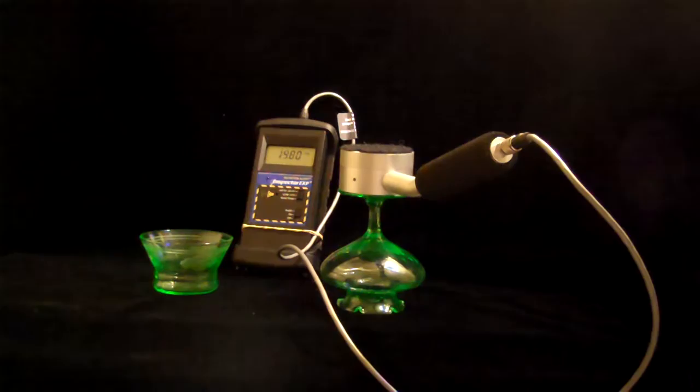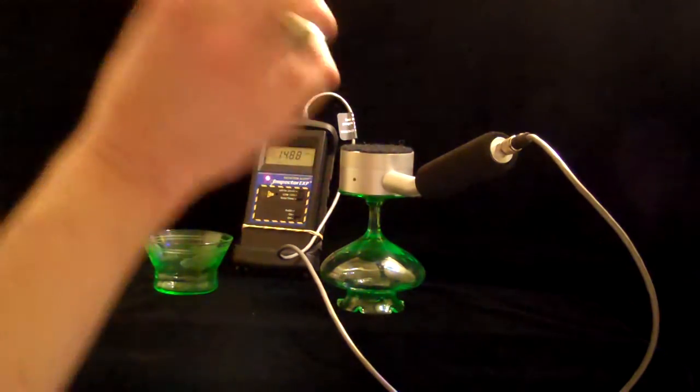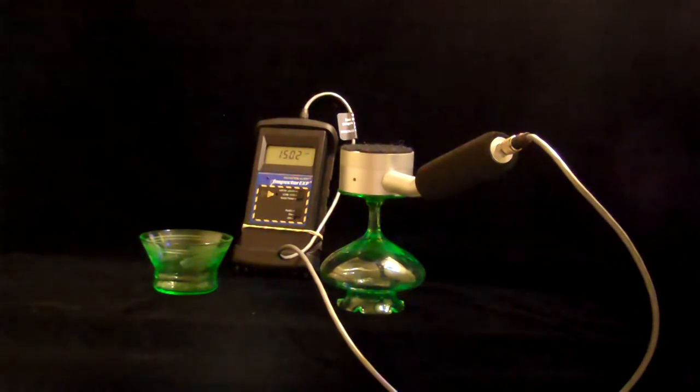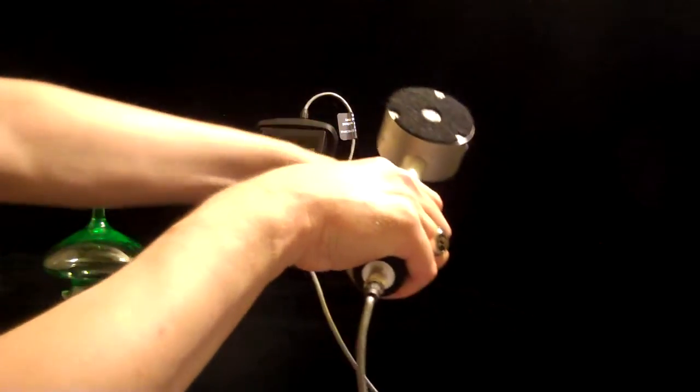Hey, look, we hit 15. But it fluctuates, because this is emitting radiation at a particular level, at a particular rate. Alright, now, before we switch to blacklight, let's switch to the other piece and let you see what it looks like.